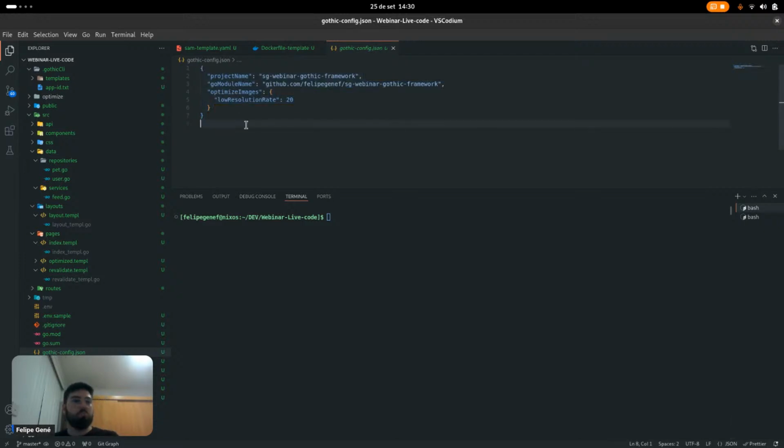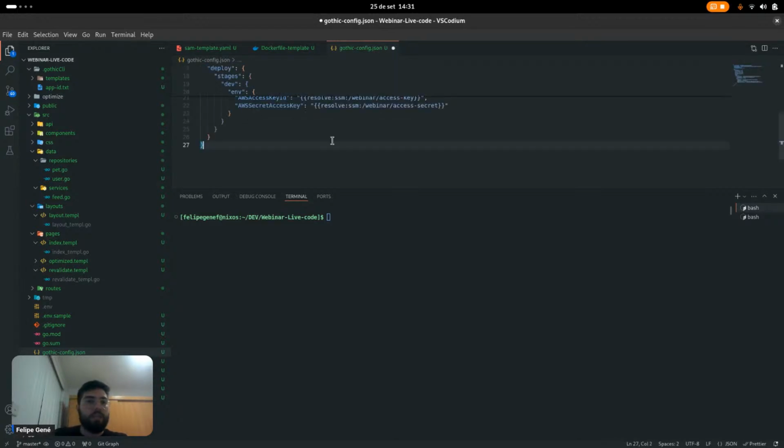So the default one does not have the deployment property because it's not a requirement for you to use the Gothic framework on AWS, but this is definitely the recommended infrastructure to run this kind of app because it is streamlined, it scales, and as it is AWS infrastructure, it takes care of everything for you, so you don't have to worry about it. So this is what we evangelize here at Serverless Guru, and I'm going to be showing you guys the same for this app right here.